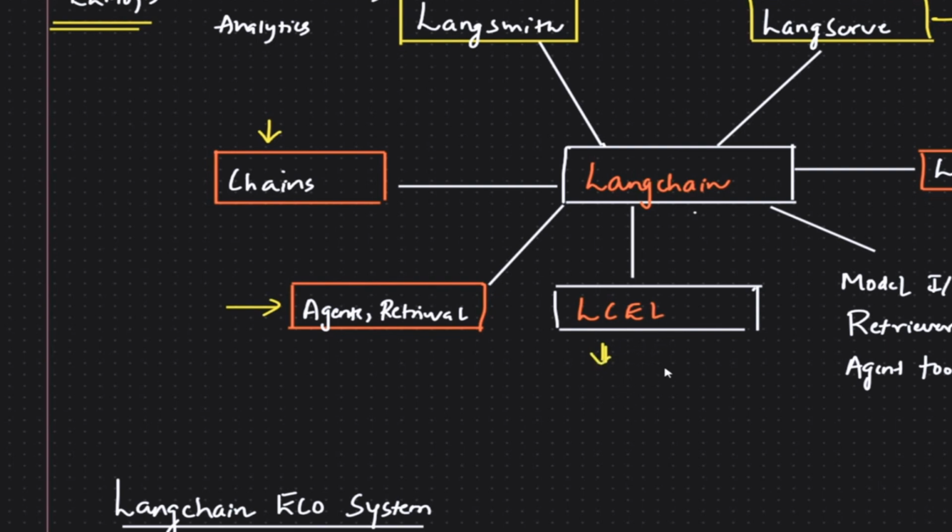There are a lot of concepts that are specifically used in LCEL. We'll also see how it is important while you're building your own generative AI powered application, and what techniques it has. Along with that, there are three main topics which I will cover while discussing all these things: model IO, retriever, agent tooling and all. These are concepts that you should really know.